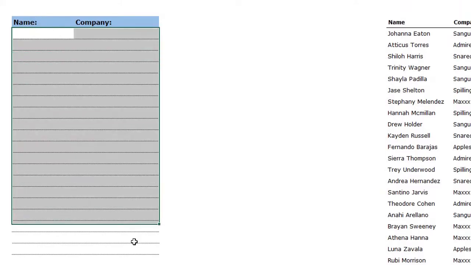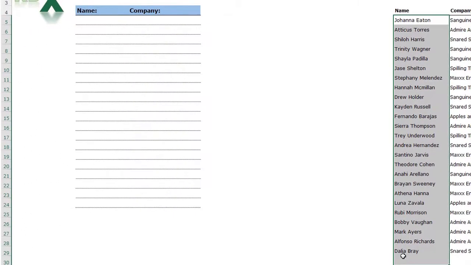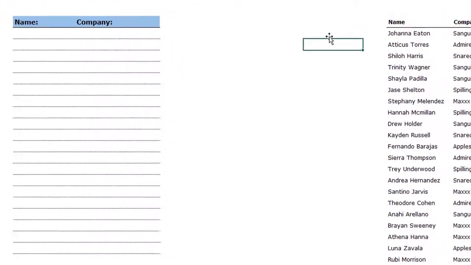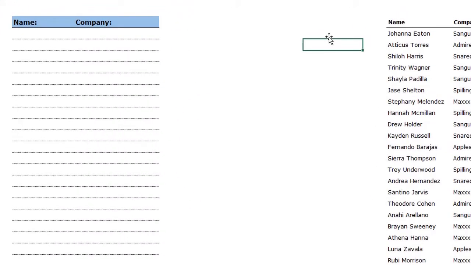So I have my form here and I have my names in here. Like you all know, when you make a data validation list, there's a source for the data validation list, and first we are going to create that source. So we want to have a list here only with the names that contain the letters that are typed in cell B5. For that we are going to start with the search function. So I will type some letters here, SH for example again, and we are going to use the search function to create this list.